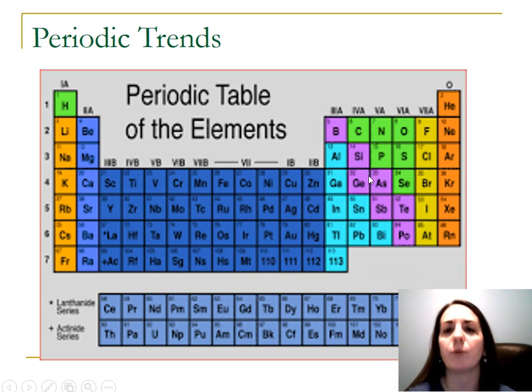Right here in purple, kind of looks like a staircase, that is the group called the metalloids. And everything to the right of the metalloids are non-metals. And this group here, the second to last, group 17, those are the halogens. And then the very last group, group 18, those are the noble gases.